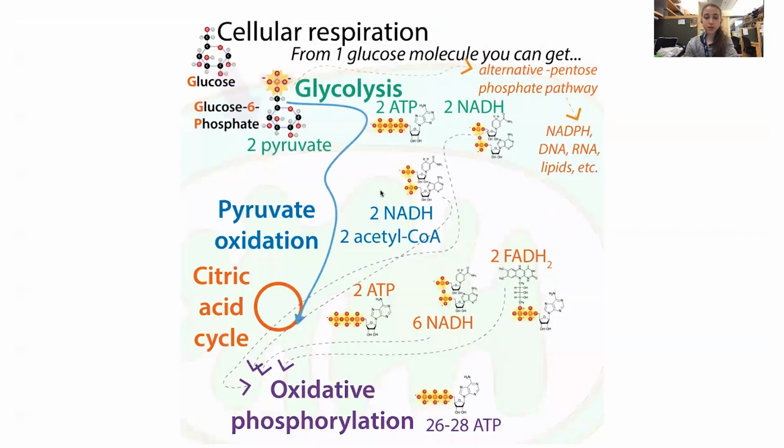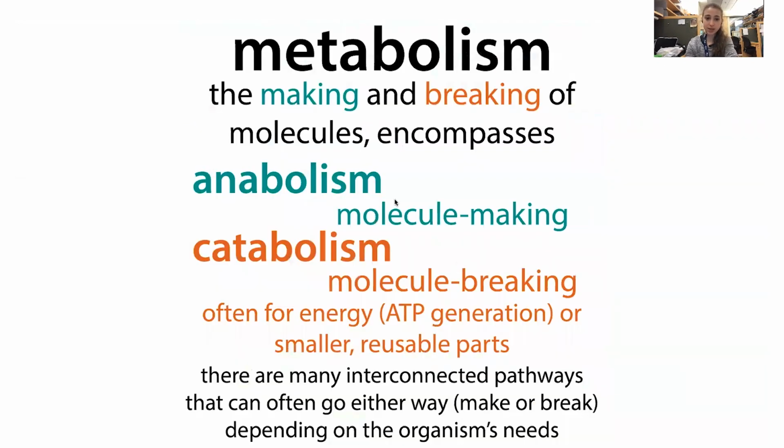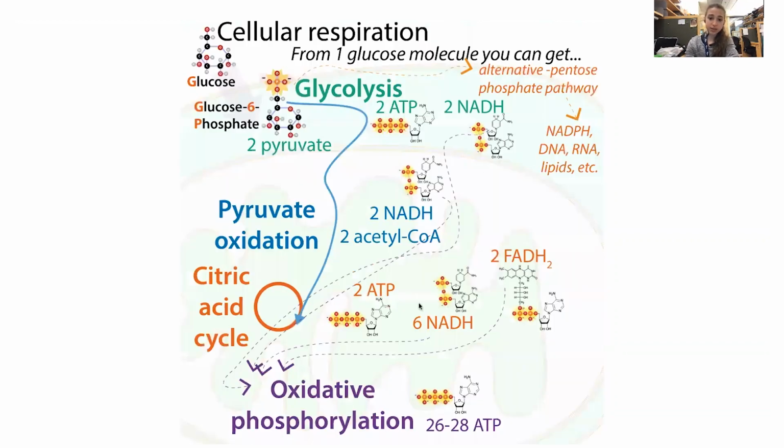But there's actually these compartments called mitochondria inside of the cells. And this is a lot of where the energy making is going to happen. So this is a lot of the ATP generation, especially in the inner membrane of the mitochondria, where you have the electron transport chain. More on this in other posts, but this is a key part of metabolism, especially the production of ATP from the energy you get from breaking down molecules through catabolism. So the mitochondria are often considered the powerhouses of the cells. And they have their own genomes, and they have their own ribosomes.